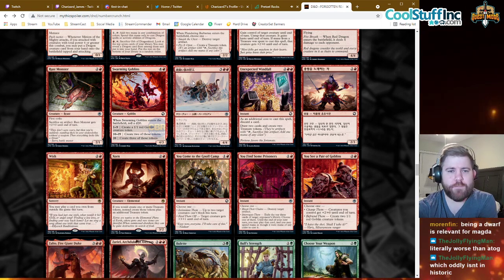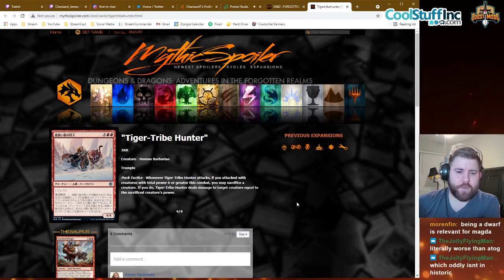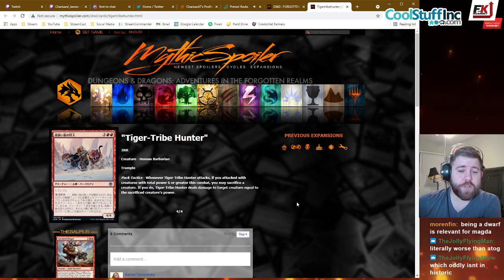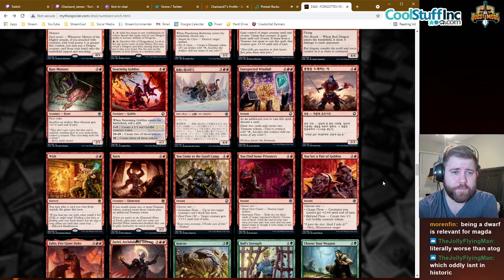This is a 5 mana 4/4. It's called Tiger Tribe Hunter. It has trample as well, and it says, whenever Tiger Tribe Hunter attacks, if you attack with creatures with total power 6 or greater this combat, which is really easy to do because that's a 4/4, you may sacrifice a creature. If you do, Tiger Tribe Hunter deals damage to target creature equal to the sacrificed creature's power. So you're basically just flinging something at something else when you attack with this, which is pretty bad. I'm going to say unplayable and move on.